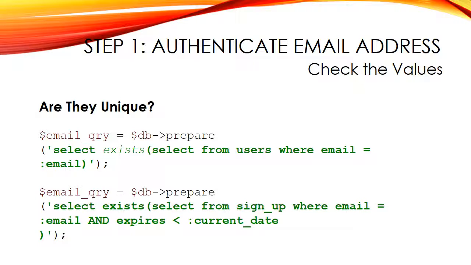The first thing we need to do is check to make sure that no one else has used the username or email address before. We need to check both the users table for those already subscribed and the sign-up table for any pending subscriptions. We don't want to create a race condition of two people trying to use the same username or email address. We check the email so that if the user has already signed up and forgot, we can email them their username and/or give them a chance to reset their password.